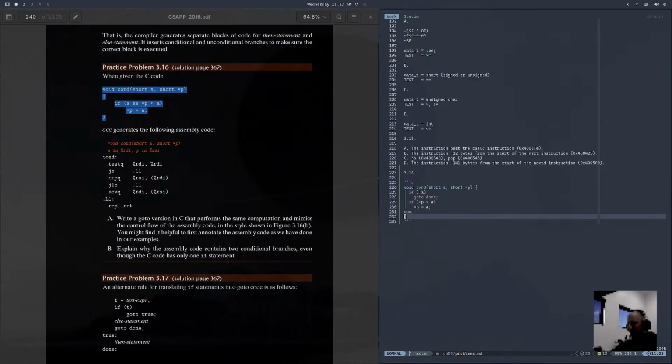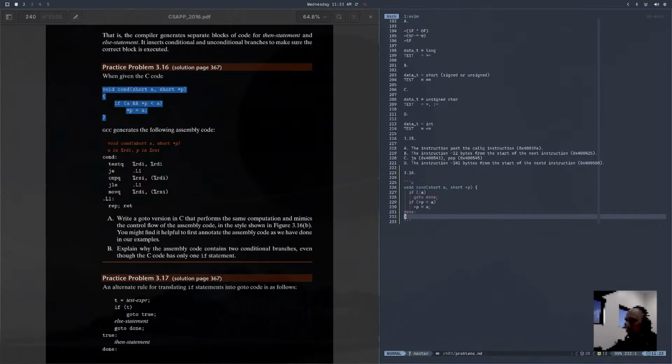Something like that. I don't know. Seems like a pointless exercise, to be honest. Alright, what is this? 3.16A. I said if not A, go to done.